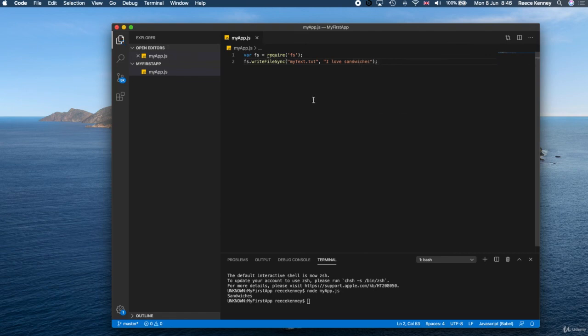Okay. You probably thought I was going to write some hello world message like you usually see, but I like to keep you on your toes. So this is it. We have this Node.js application now, and it should write this text into this file. So let's run it and give it a try.